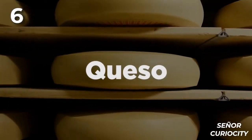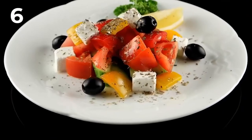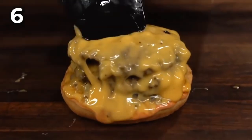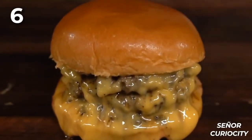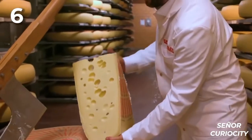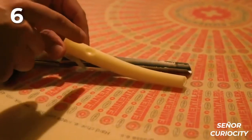Six: Cheese. One of the most consumed foods around the world is cheese. This tasty and colorful product knew how to capture people's hearts and is used in almost every dish we know — pizzas, pastas, burgers — everything is better with a bit of cheese. And as we already know, there are thousands of different types. One of the most popular is Swiss cheese, or Emmental, which became known for its curious holes.